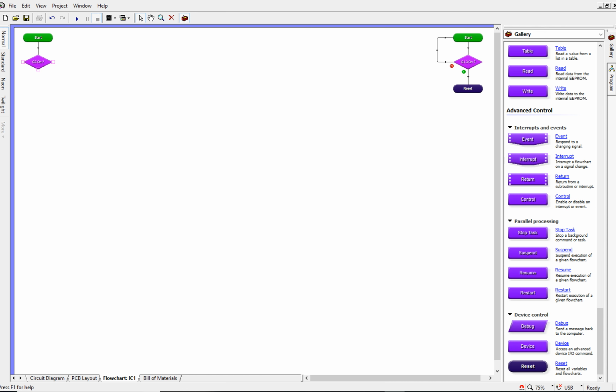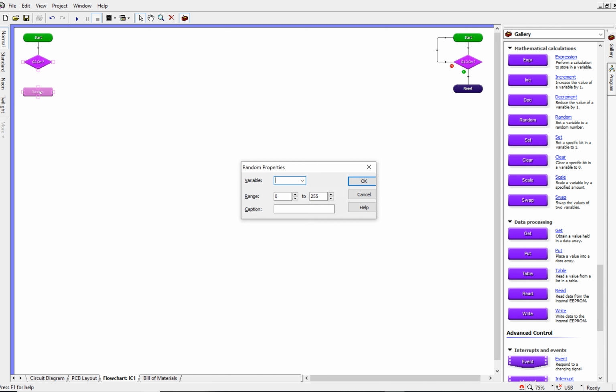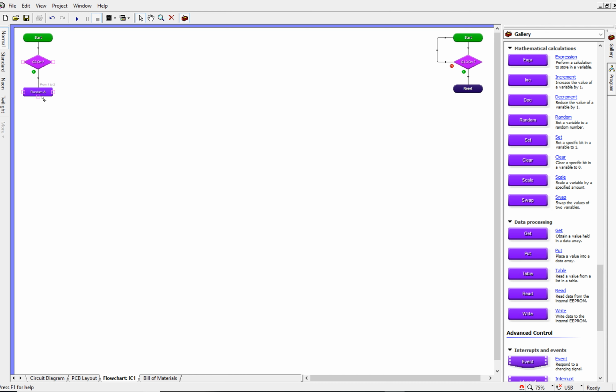We're going to produce some random variables. So here we go, random variable, and that random variable is going to be A, B, C, D and E. The random variable has a value between 1 and 2, so it can be either 1 or 2. If the value is 1, LED 1 will come on. If the value is 2, LED 2 will come on. So let's just join those up.